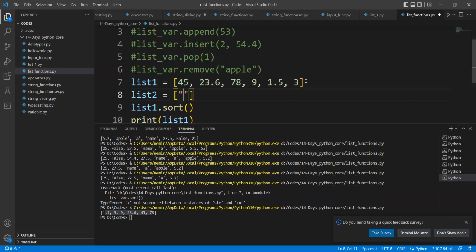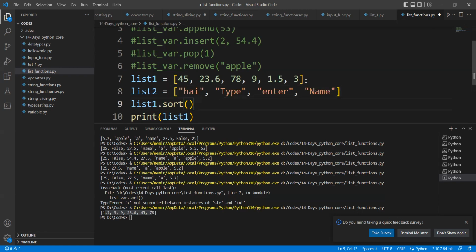Okay. Hi. Hello. Okay, this one. And the next. Next, some more strings. Okay. Type. Very good. Type. Okay, I will make capital T as given. Okay. Enter. Okay. Two more strings, please. Okay. Name. Run. Thank you. Okay, run.